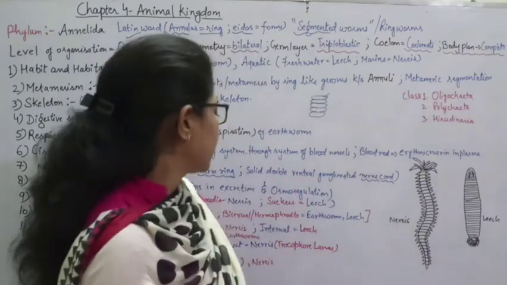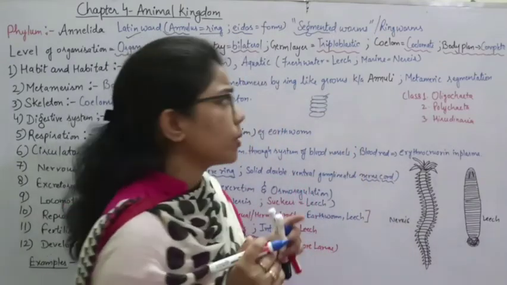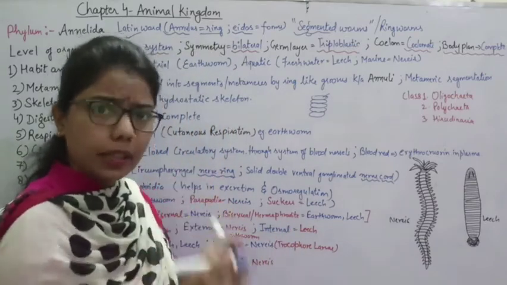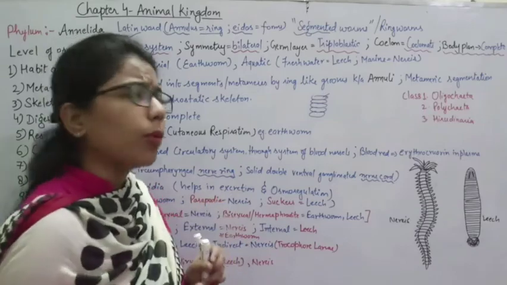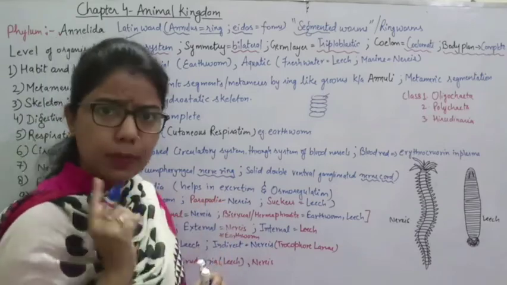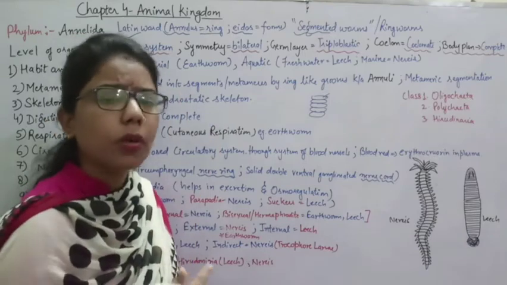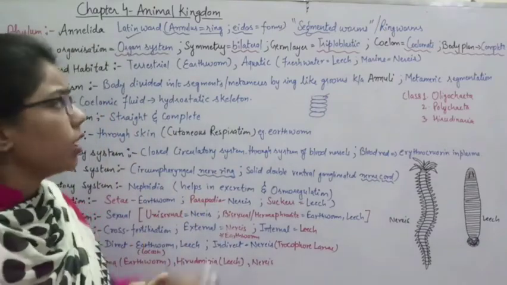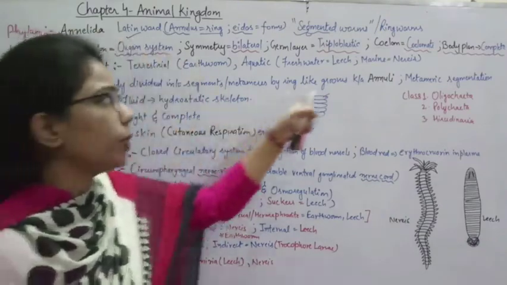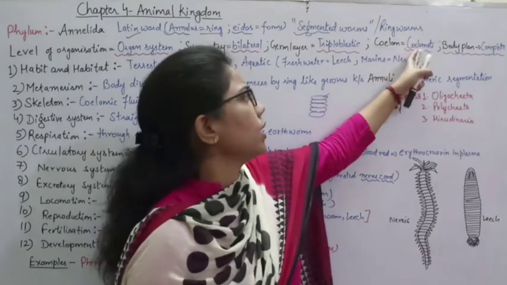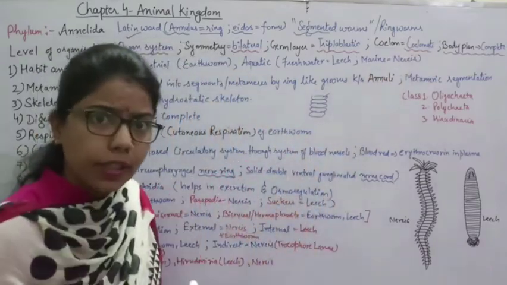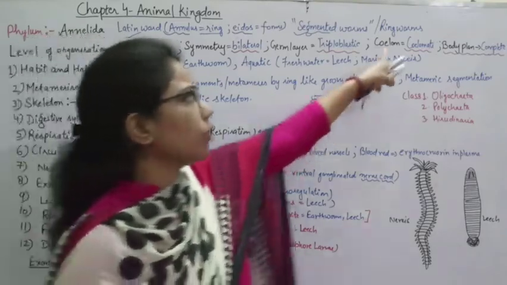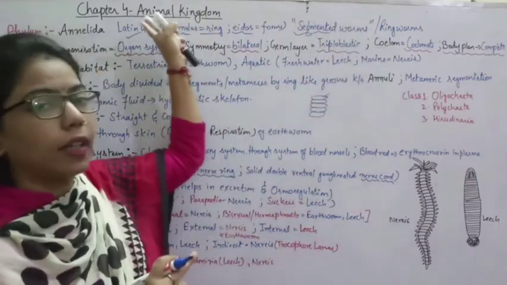What is coelom? Coelom is the body cavity, and this cavity is present between the internal gut and the outer body. So whether this space is covered by the mesoderm or not: if we talk about the coelom, they are coelomate. The first time this phylum adopted this coelomate condition, they have a proper cavity which is lined by the mesodermal layer. Okay, this is the feature that has advanced in Annelida.